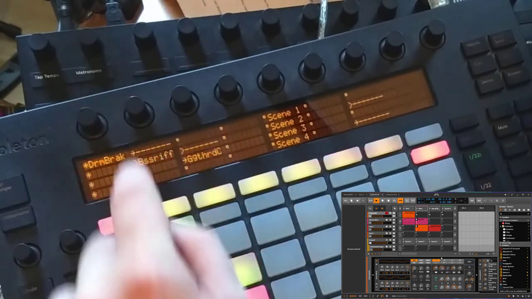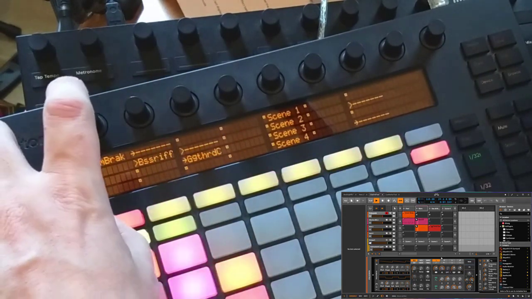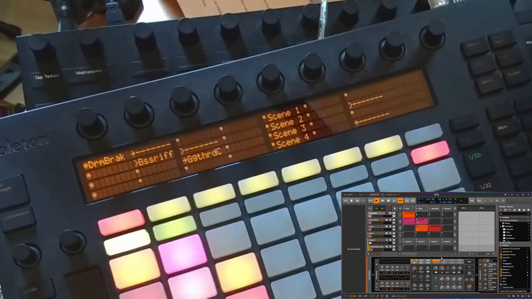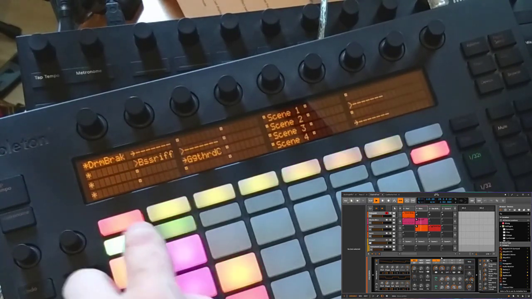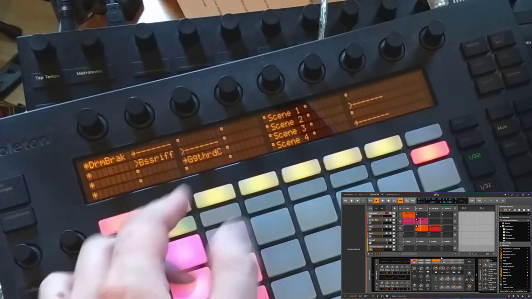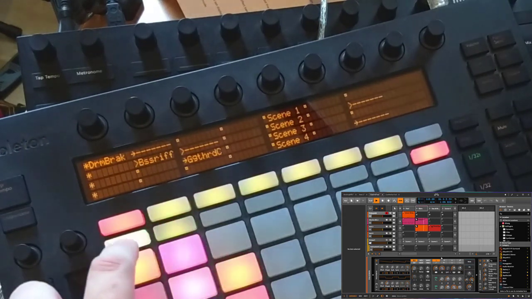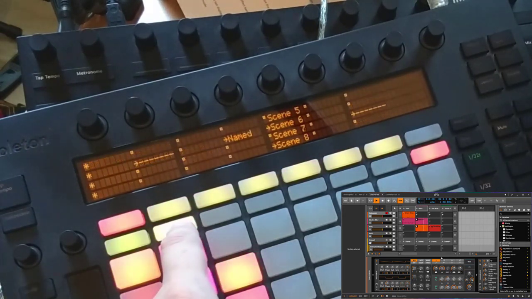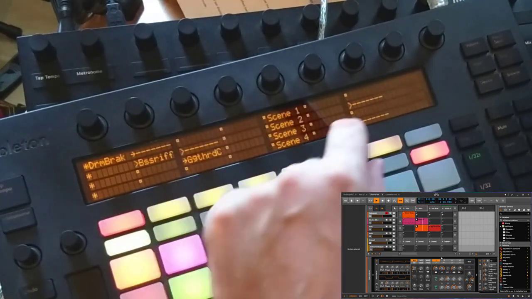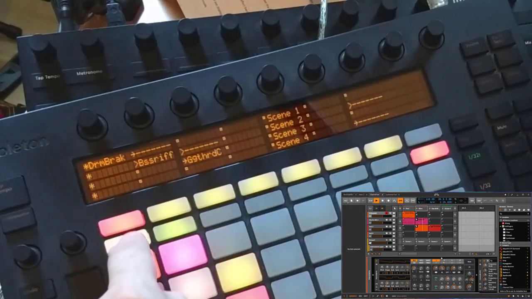And what I forgot with the Push 2, it's getting a little bit cramped and small with 8, so we have the option to change that to a view where you see only 4. With the Push 1 you always have to do that. So to see the lower ones you go here, so you see now these scenes, and if you press that button you can go up here.